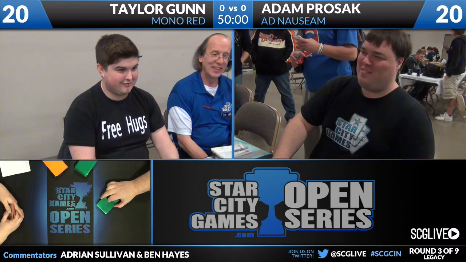Got Taylor playing a very aggressive mono red deck, just looking to burn his opponent out. Price of Progress, Rift Bolt, Lava Spike, 8 creatures in Grim Lavamancer and Goblin Guide, a couple of Sulfuric Vortexes. He's looking to reduce Adam's life total to 0 as quickly as possible. Now, we're going to get them started as soon as possible.